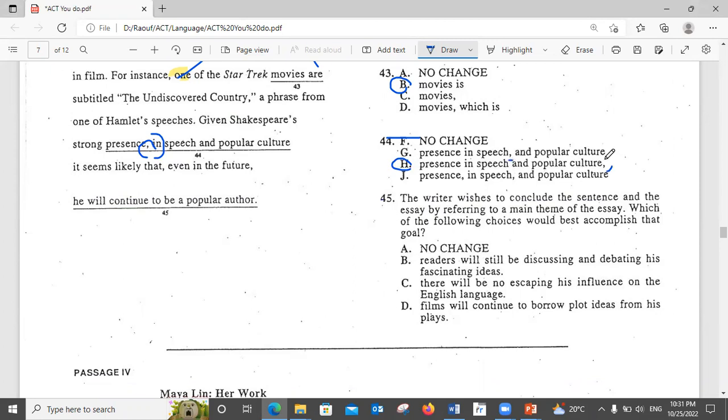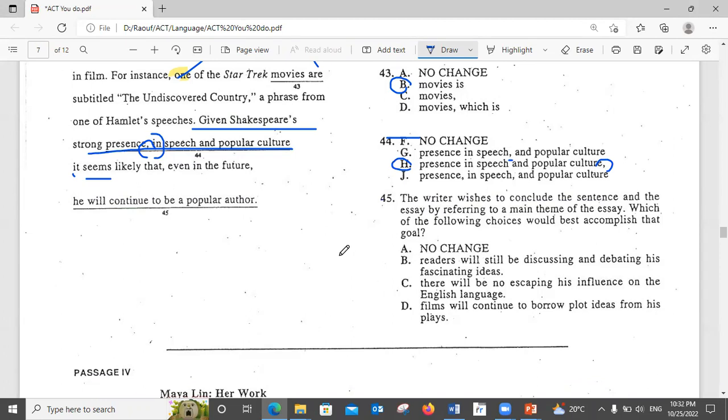We need this one only here before the main part of the sentence, which is it seems like. The subject is here, the verb is here. All that comes before is just an introductory phrase. So we separate the introductory phrase from the main sentence with a comma. That's correct. 45, everyone suffered from it.